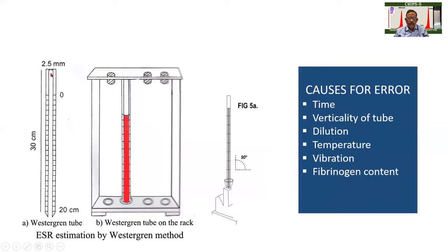So this is the Westergren's tube over here. I am finding there is about 10 centimeter free of graduations, after which from 0 to 200 millimeters the graduations are there. And this is the inner bore. And after taking a sample of blood, you keep it in the blood and the blood goes up by capillary action. And it is put onto a stand called the ESR stand.